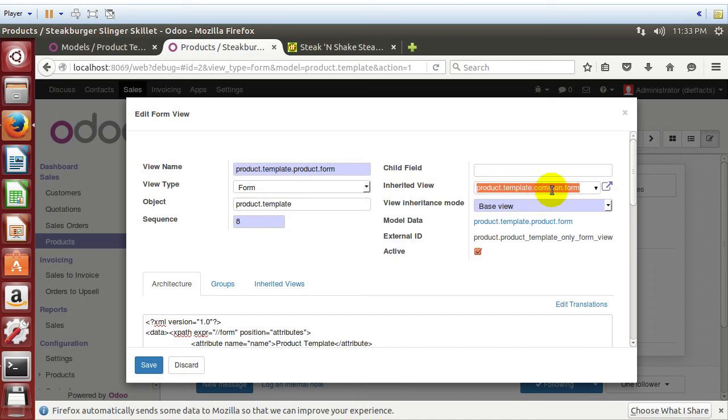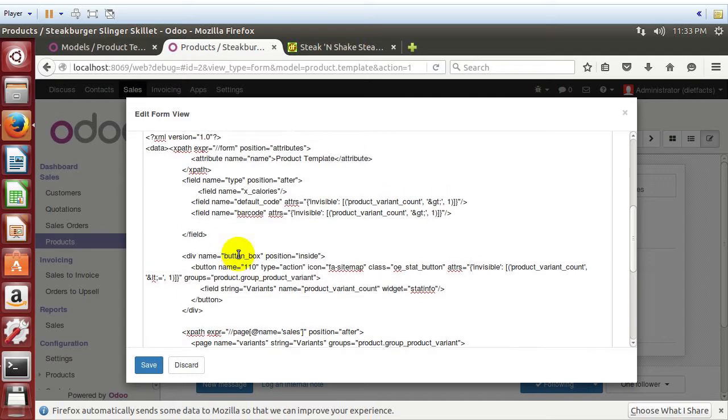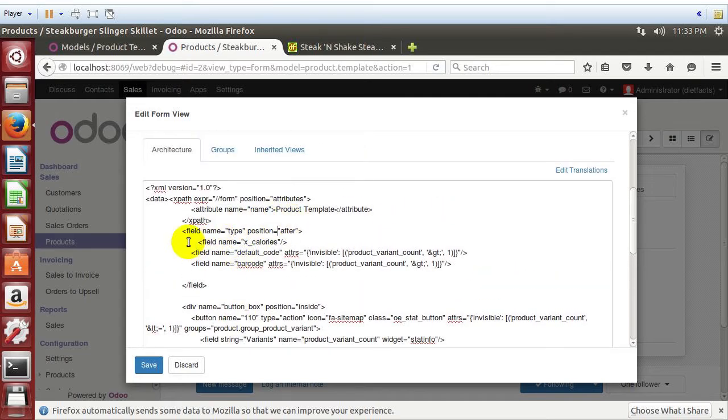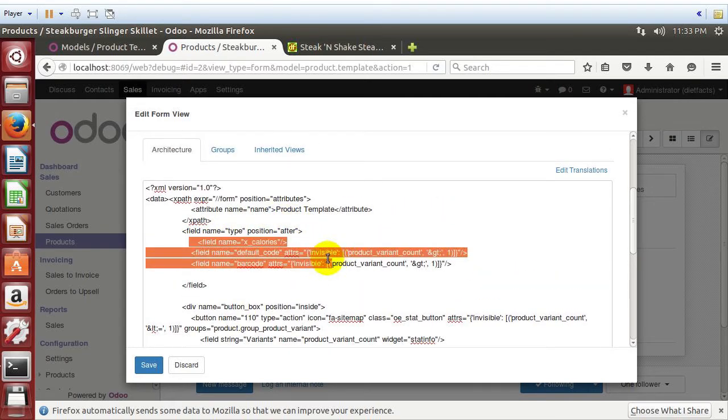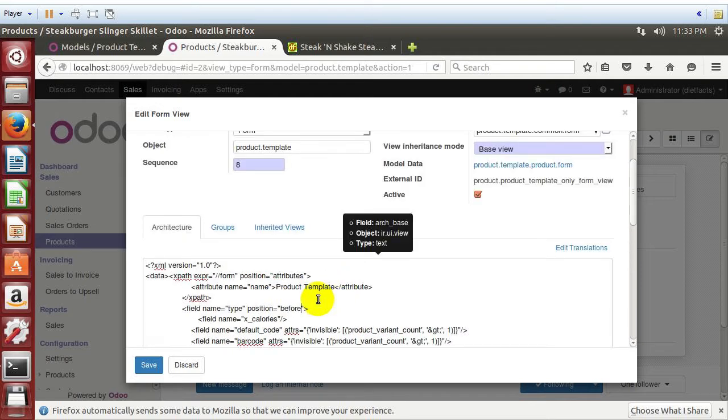So this is taking a common product template, this particular view, and it's extending it with everything you see here. And in order for it to decide where to put these things, notice how it's positioned them after type. If I wanted them before this, I can actually come in here and say before, hit save.